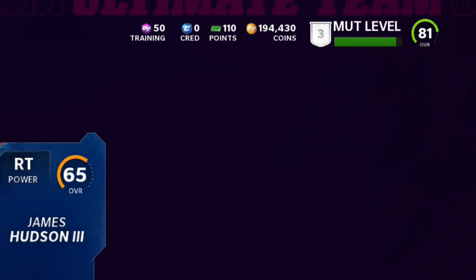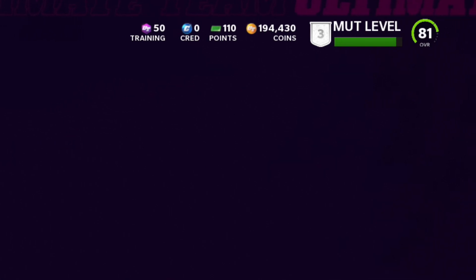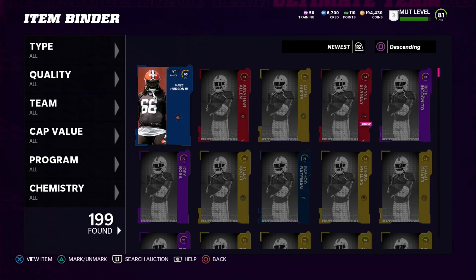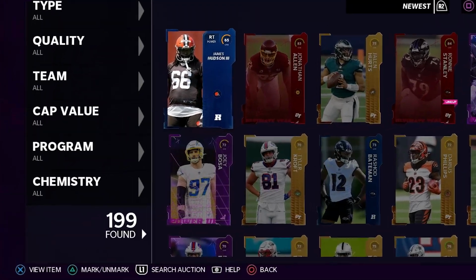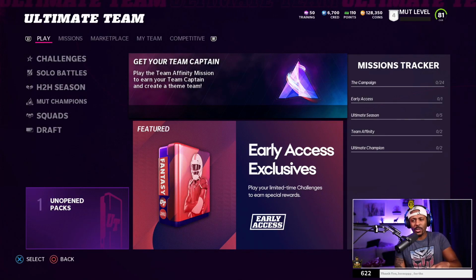So what you're seeing right now is where I was a few hours ago when I started this process to figure out the best way to build my team. Take a look at how much money I have and also the amount of players that are in my binder. Now that we've got that out the way, let's talk about first steps.